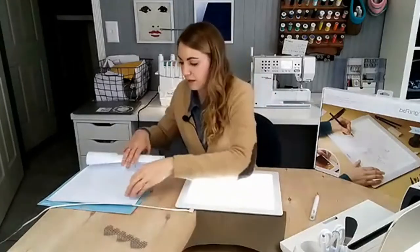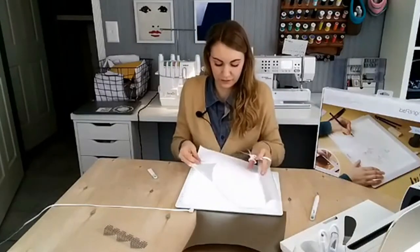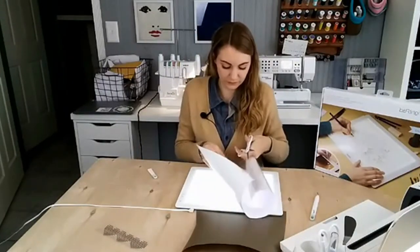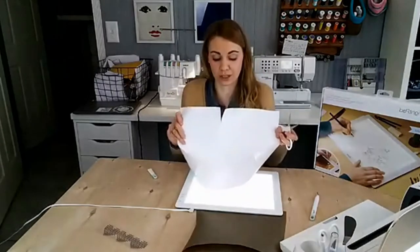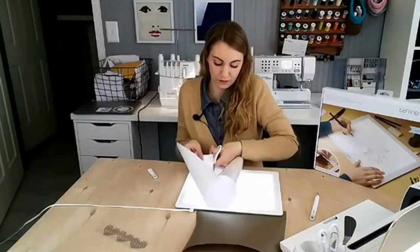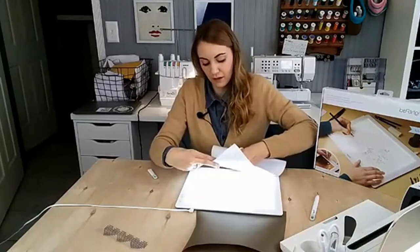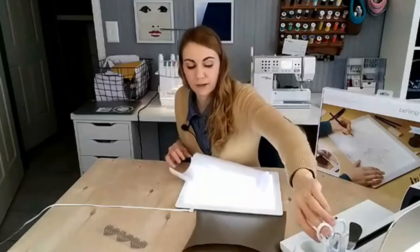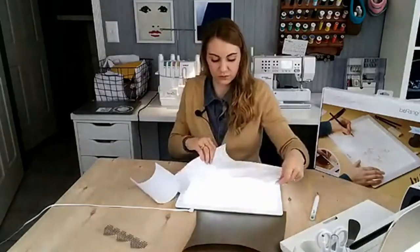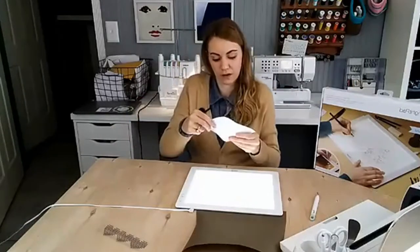I still have the hearts to do, but first this piece. What I like to do — and I'm pretty sure Cricut doesn't officially recommend this — is cut my whole sheet and then cut right around my design so I can preserve as much iron-on vinyl as possible. I feel really wasteful using the whole sheet. So I still have this big piece left to use, and this smaller piece is what got cut out.